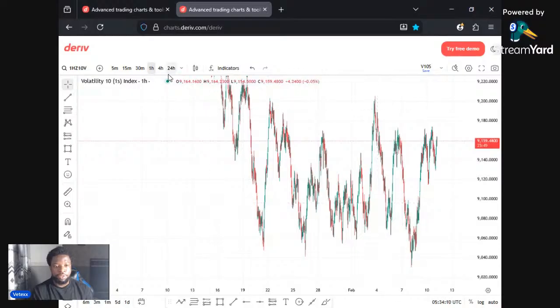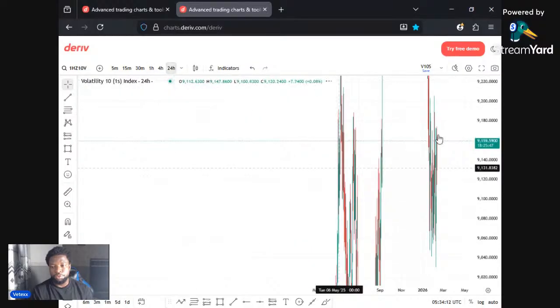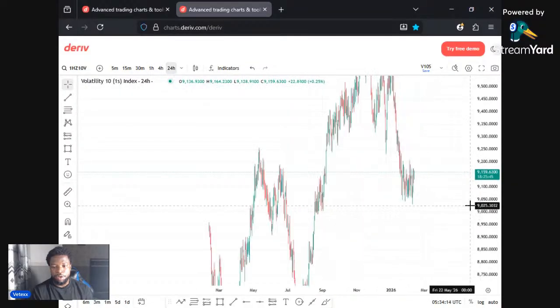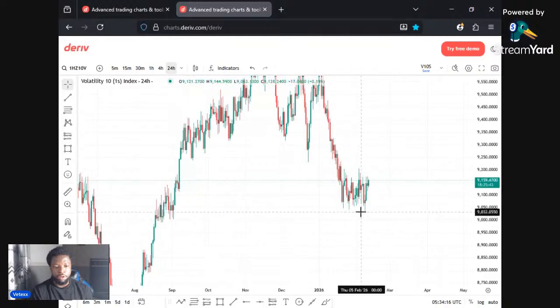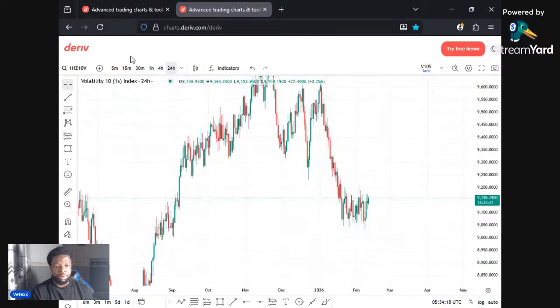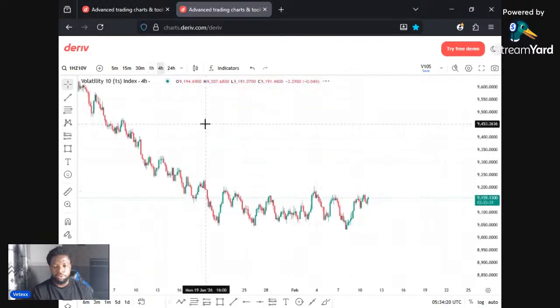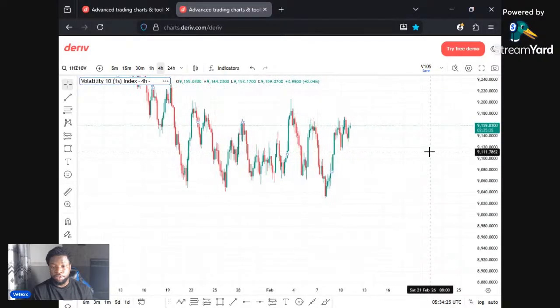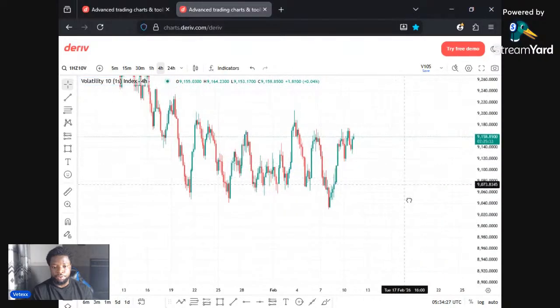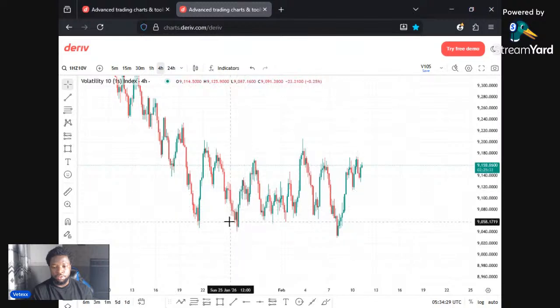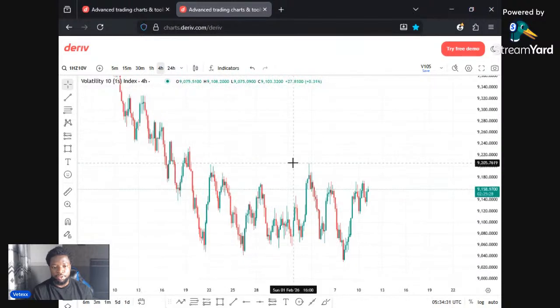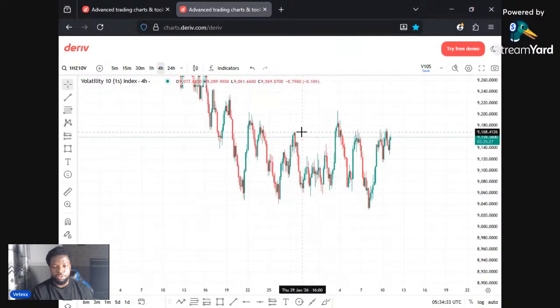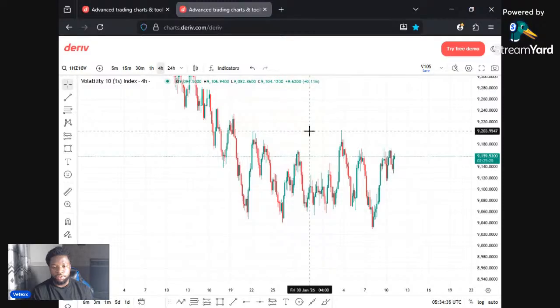On the 24-hour time frame, we are bullish on V10s, bullish everywhere on V10s, but we haven't really gotten a direction. So let me check the 4-hour time frame, if you're going to see any continuation on the 4-hour time frame. Currently we don't have a continuation on the 4-hour time frame. So that is to say, V10s we don't have anything currently. Trend is bullish, so we can't be selling. All right, trend is bullish. We stick to the bullish trend. We cannot be selling at this point.